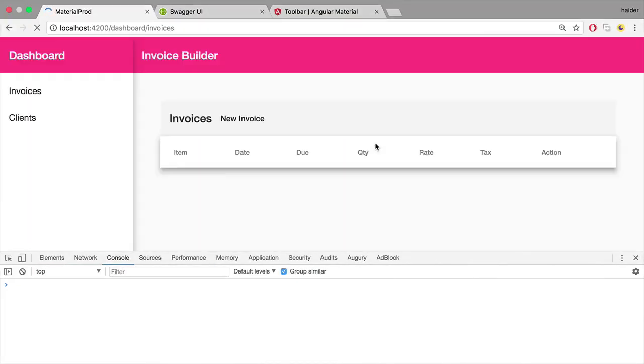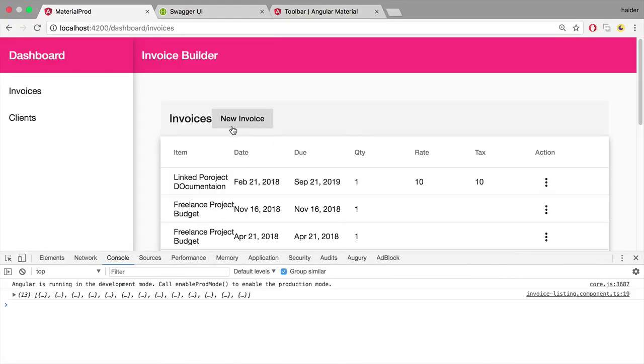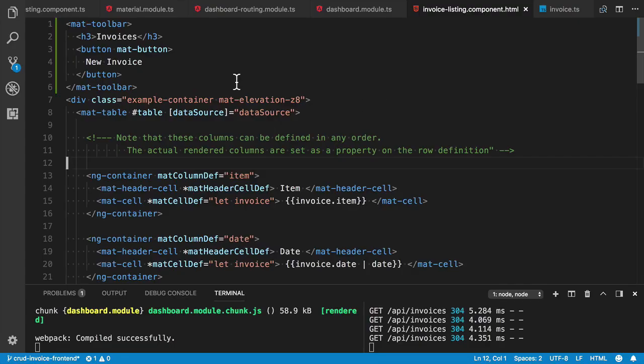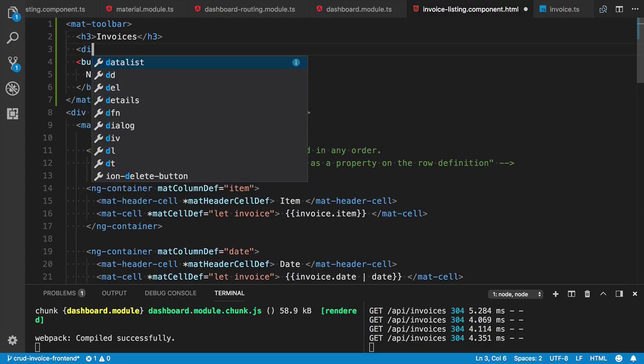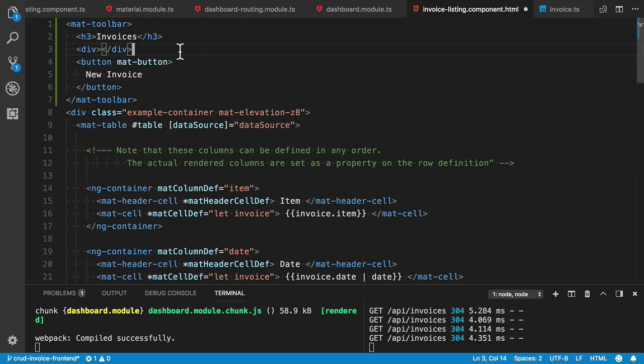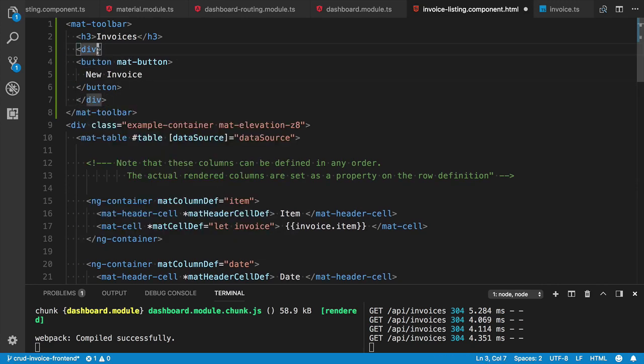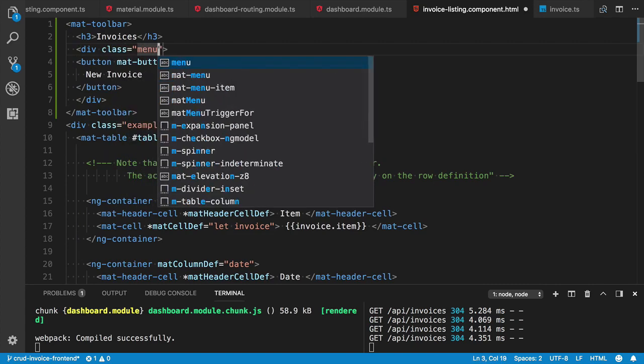Let's test it. If we have new invoice button, I would like to send this new invoice button to the right side. We need to use a little bit CSS. To apply CSS, I'm going to wrap this button inside the div. Let's add another class which is menu bar.